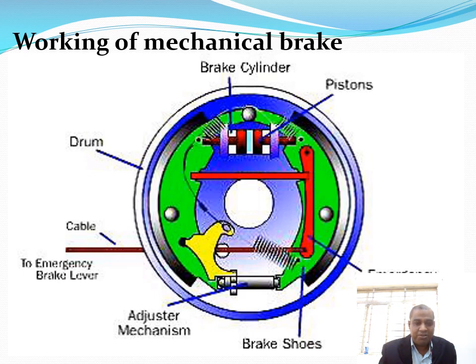And as shown in the figure, this outer periphery is known as the brake drum. Suppose this outer periphery, outer circle, is known as the brake drum, or drum of the wheel. Over the drum, the tire is arranged, or the tire is placed over the drum and will make a complete wheel of the vehicle.